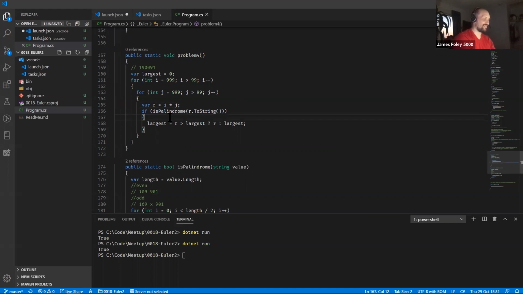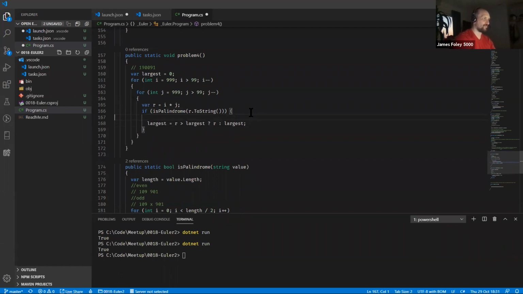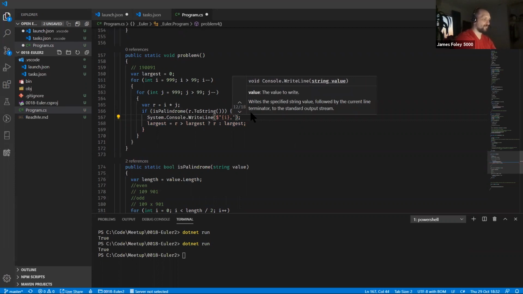Okay, so again, let's look at that. We're going through each I, and then we're spitting them out. So what we can also do, actually, I'm going to put that back. Let's console log here what our values are. I think that'd be pretty cool, so we can see what we're looking at. So if we do I, J, and then we'll just look at those. Actually, we'll do the multiplication too.